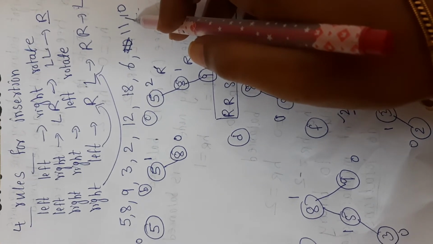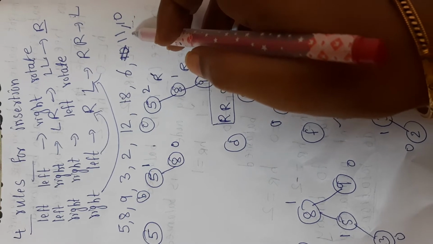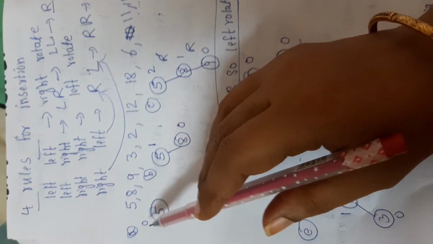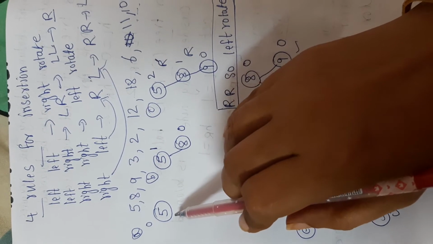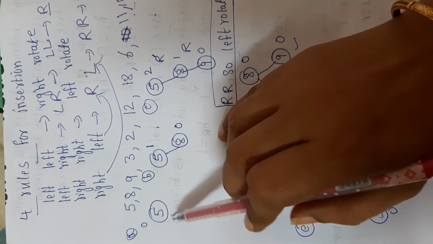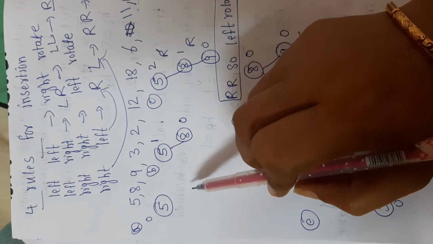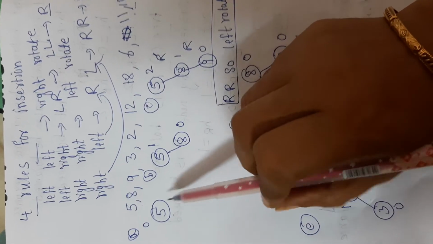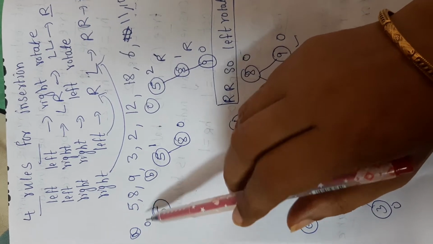So how do we go for insertion? I said insertion you will be doing similar to the binary search tree. Now what is our first value? I have given the numbers for the figures here. So A. Now what is the first node you have? 5. This 5 you have inserted. Now whenever you are inserting, I said we have to check the balance factor. Do we have a left child? No. Do we have a right child? No. So 0 minus 0, 0. So the balance factor for the node 5 is 0. So we have completed 5.